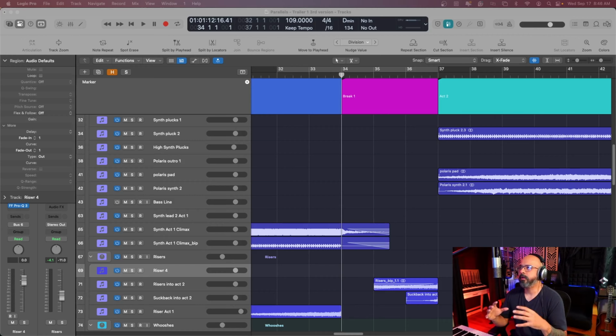Breaks for editors are pure gold. These breaks give them natural spots to cut, shift, or rearrange parts of your track so it fits perfectly with the visuals. Remember, editors aren't locked into using your track exactly as you wrote it. Their job is to tell the story of the trailer visually, and your job is to give them the tools to do that smoothly. Let me just play the first break so you hear what I mean.